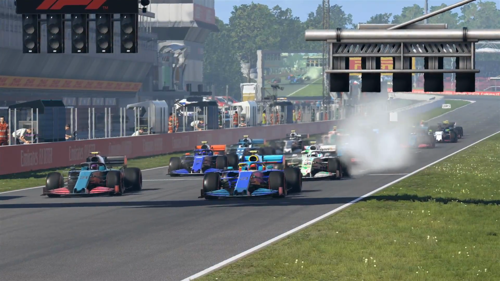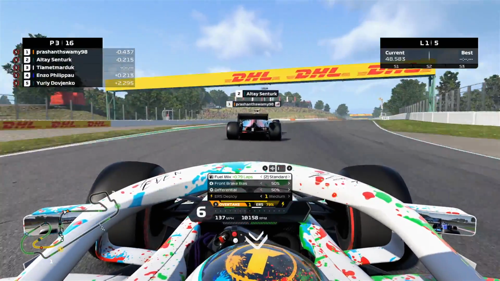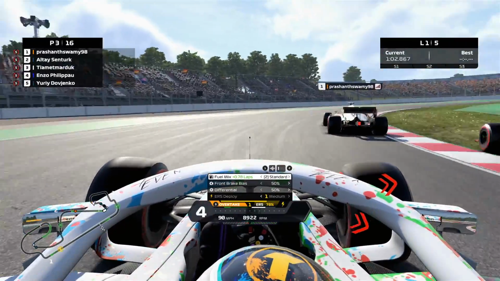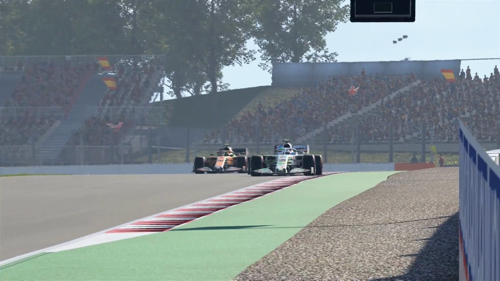Completely jumps the start. That's a drive-through penalty. He gets into the lead, holds everyone up, brake checks the race leader, then brake checks him again, takes him out, and then he follows that up by taking me out.